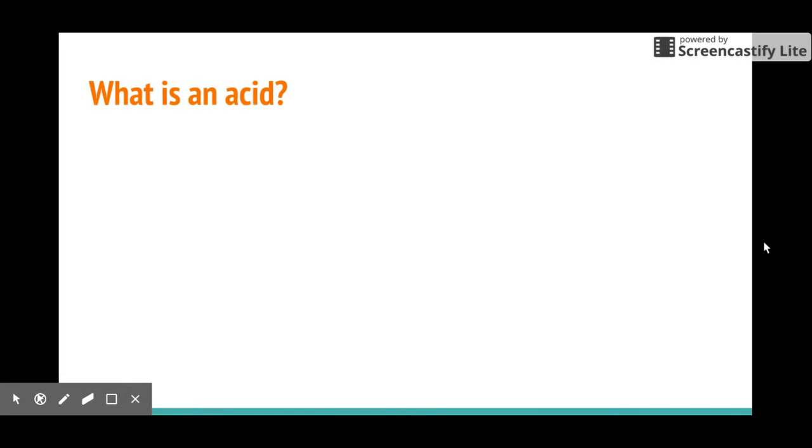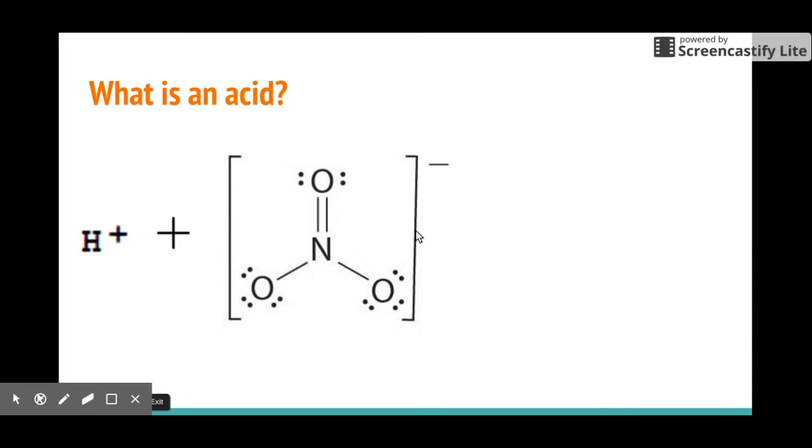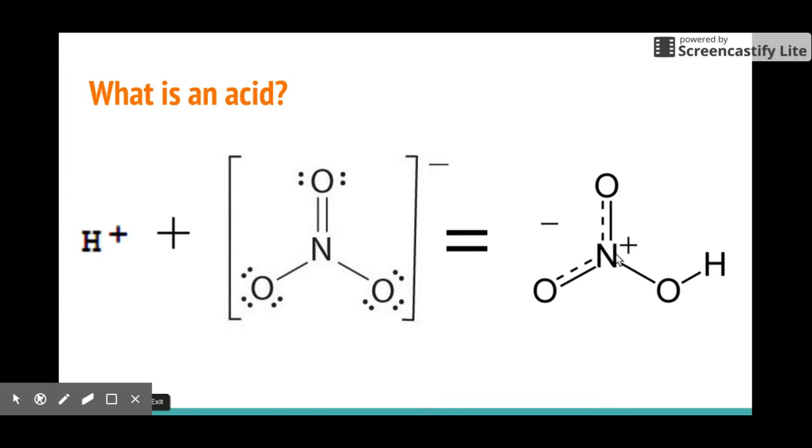Acids, besides having a pH less than 7, are specifically a type of compound made up of a hydrogen ion bonded to a non-metal ion. For example, here this is NO3, and then this is HNO3. This is an acid because it's comprised of a hydrogen ion and a nonmetal ion. In this formula, hydrogen is the cation, which means it has given away an electron, giving it a net positive charge, and the nonmetal ion is the anion, excuse me, which means it has gained an electron, giving it a net negative charge.